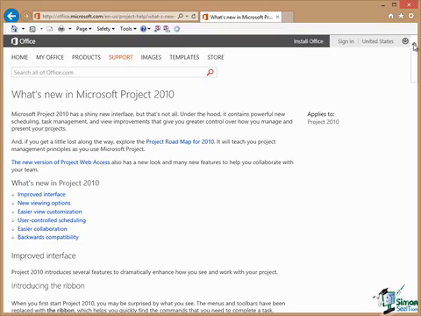So if you're a very strong Project 2010 user, you should really have not much trouble getting straight into Project 2013 Advanced. Having said that, if you need a bit of a brush up on your skills, and bear in mind that in normal use most people tend to only use some parts of a product like Project 2010, maybe some parts you might be rusty of, there may be parts of it that you've never actually used. So it might still be worth spending a little bit of time going through the beginner to intermediate course to make sure that you have the breadth of knowledge that you need. But as I say, if you're a strong user, you shouldn't really have any great trouble getting to grips with Project 2013 Advanced.